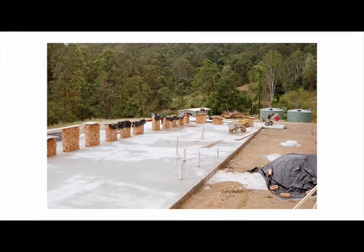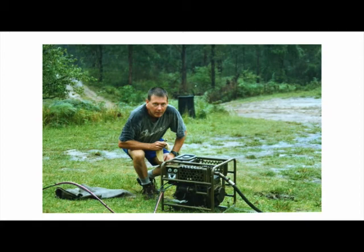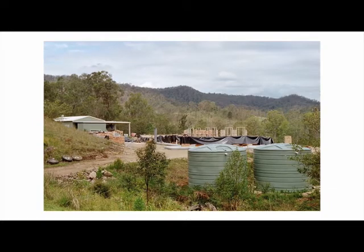We needed power over where we were because we were there for 18 months, and it didn't stop raining for a long time. Don't worry, no one's going to get electrocuted. That's a 24 volt DC generator, so it's all good. We couldn't run a gen set too close to the house because you just don't want the fumes there with the kids. So you can see it's pretty wet out there. And the bricks have got to dry out. Eventually, it dried out. Hallelujah, it dried out.